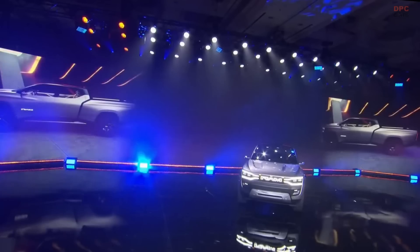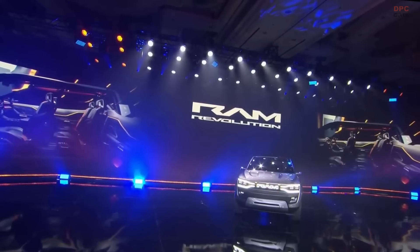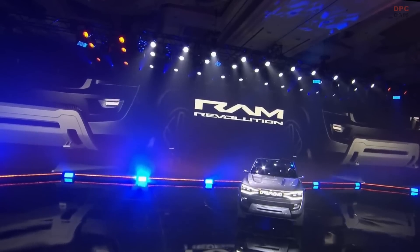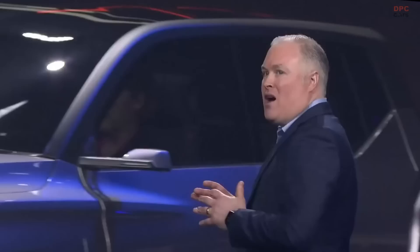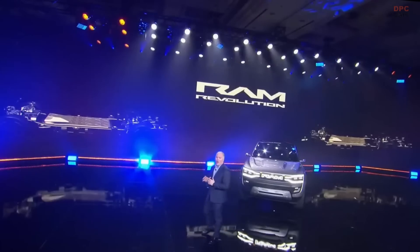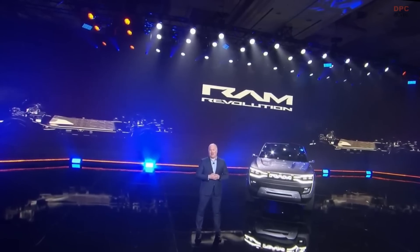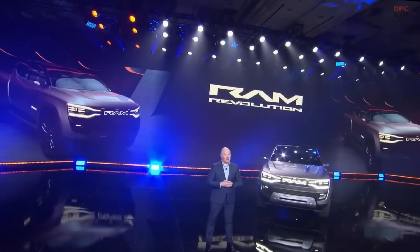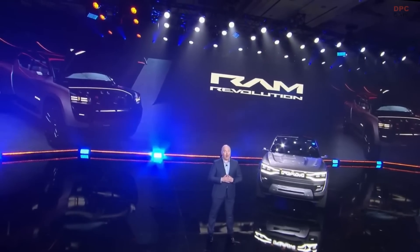The strength of this cab allowed us to ditch the B-pillars altogether, and the saloon doors open to an incredibly spacious interior. Everything on the fascia is representative of how we're pivoting into tomorrow, including the tow hooks, which actually do pivot. An exciting signal of what's to come in our Ram EV portfolio is the all-new Stellaframe platform upon which the Ram Revolution concept is built, allowing all of the creativity from our expert design team in Detroit to shine. This design is an absolute game-changer.